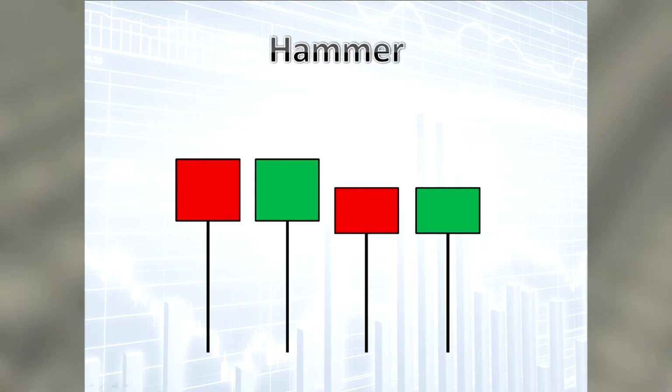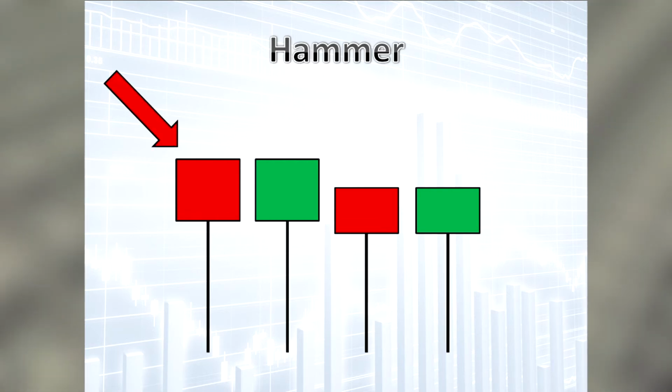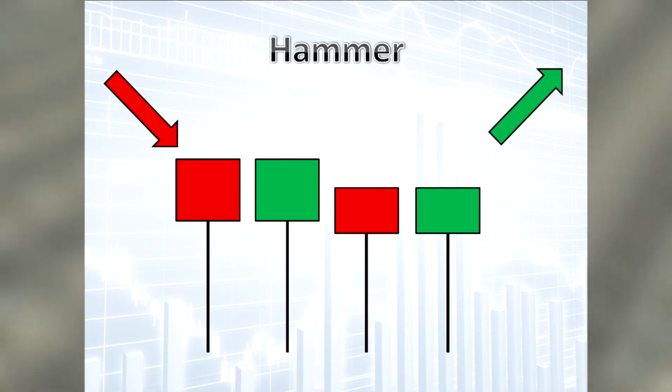Now let's look at these four candles, which are valid hammer reversal patterns. Since all four candles have small bodies with wicks that are at least twice the length of the bodies of the candles themselves, if they are situated within a downtrend, all four of these candles can be considered valid hammer reversal patterns. Remember to wait for the confirmation by prices trading above the hammer reversal pattern.